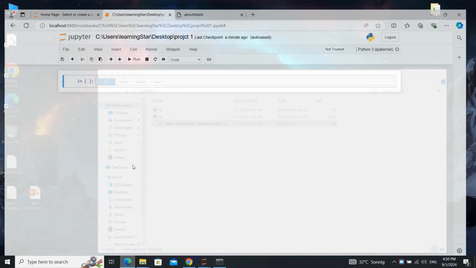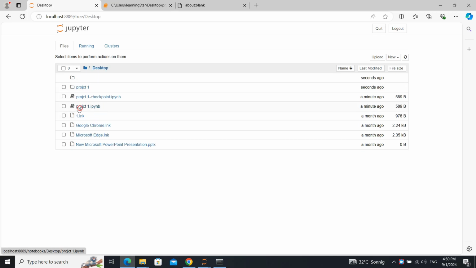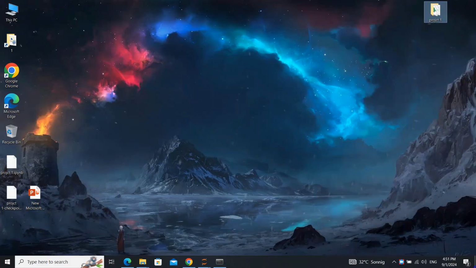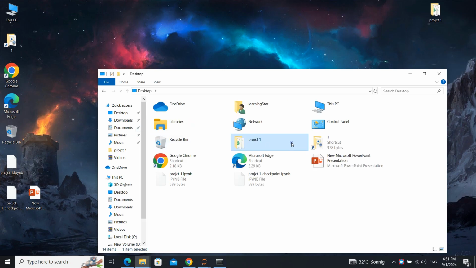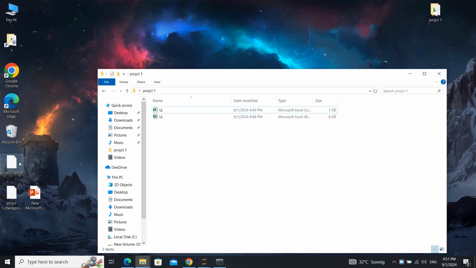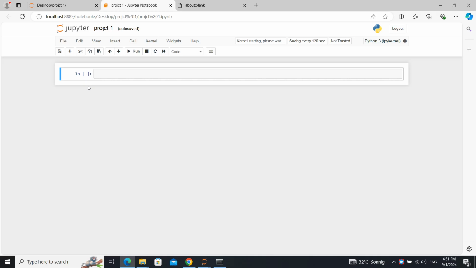We just go here. From here, we choose desktop and oh, sorry, we saved them in the desktop. Not a problem. We use it just now. We copy it and paste it here. Delete and go to project and open project 1. Why we do this? Because if we want to read some file from our PC, we need to know where they are.